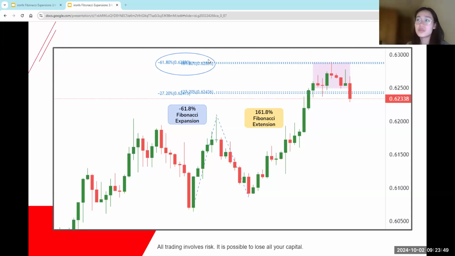Okay, and the reason being is because you can see how closely they are lined up. It would actually be better if we had multiple other swing high levels or swing low levels in the past, but we can't really see that now. Or other Fibonacci levels that line up to give us a stronger confluence area.